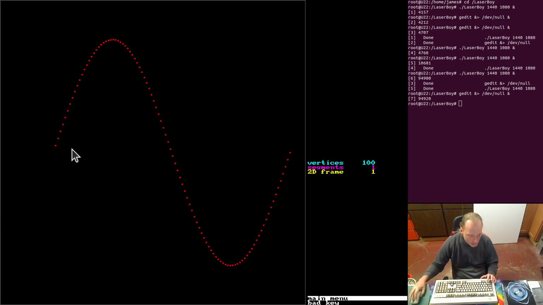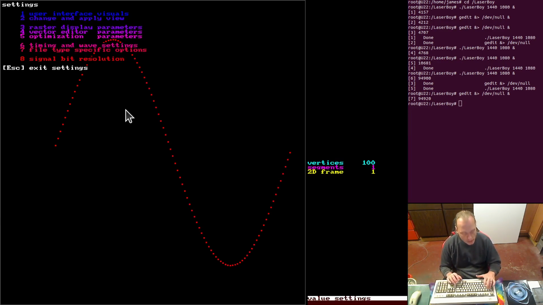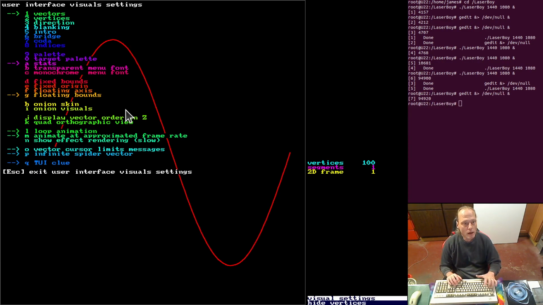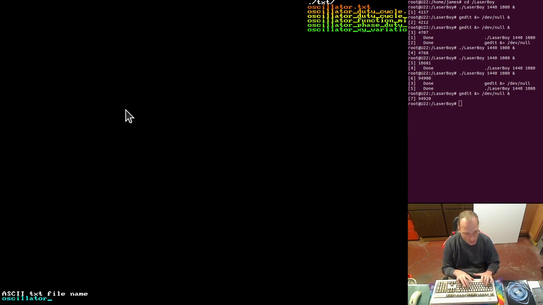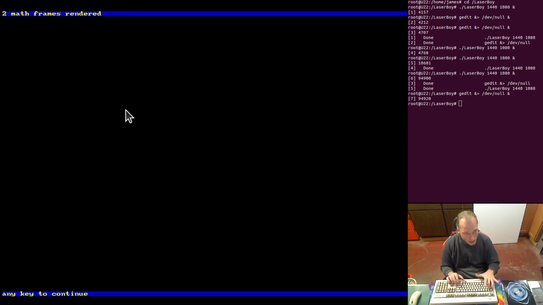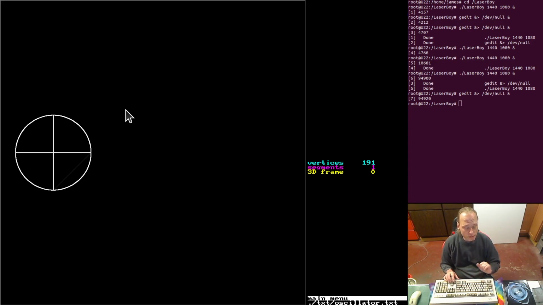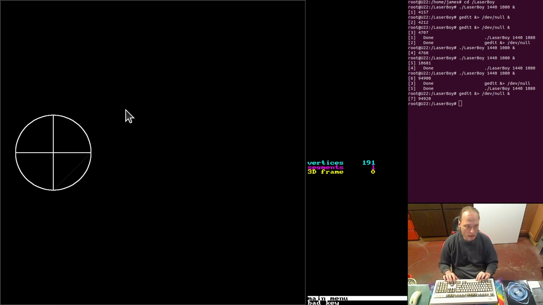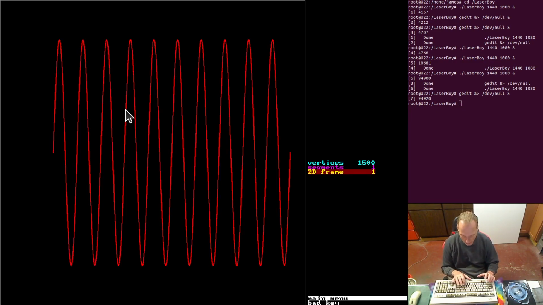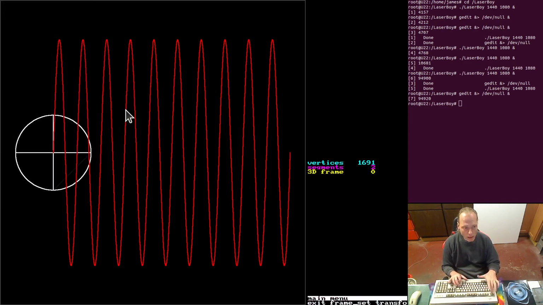Go back to here. There's the unit reference, and there's 10 cycles with an amplitude of 3, right? There's the origin. This is still the interval from 0 to 2 pi, but now the frequency is 10 and the amplitude is 3.